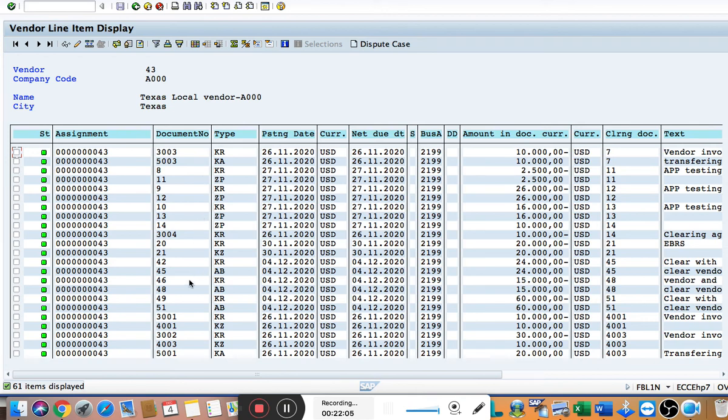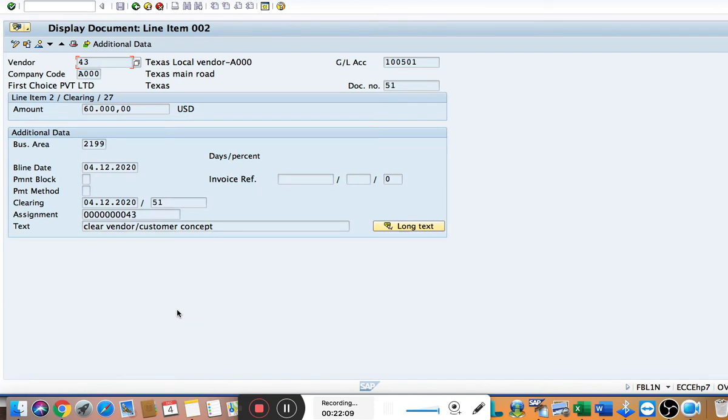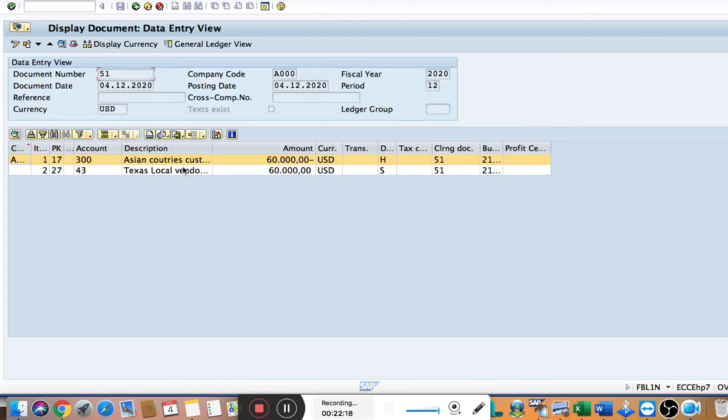Okay, what is our invoice number? This is the payment invoice. See, the customer is credited to the vendor account.